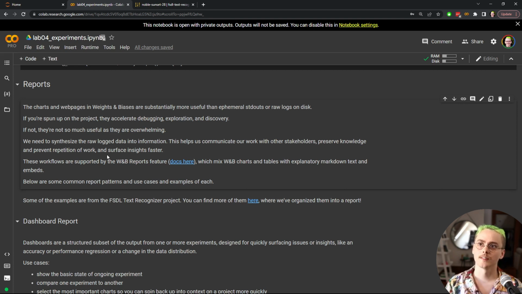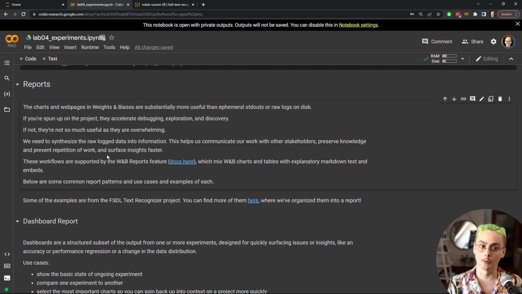The downside of this is that all that information that you've logged can sometimes be really overwhelming, and it's especially not particularly useful to anybody outside of the project who doesn't know what all these numbers and different names mean. And so in order to make this information a little bit more legible, you want to use something that pulls the information out and reformats it, kind of like a Jupyter notebook incorporates additional media and text around code in order to make that code more comprehensible. So the feature for this in Weights & Biases is reports.